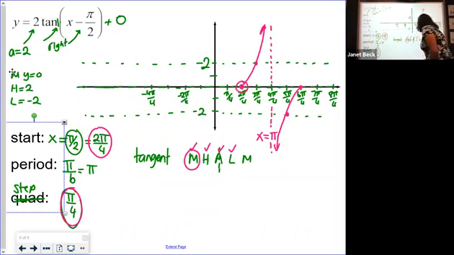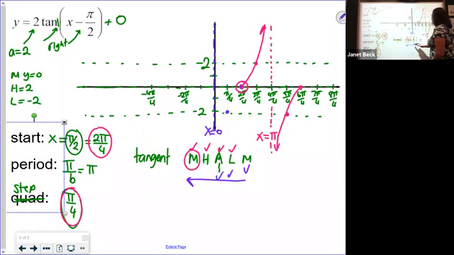And let's go backwards. So to go backwards, I start on that middle point, and I take a step and I go low, and I take a step and do an asymptote. So I've got an asymptote at x equals 0. Then I take a step and go to the high, and take a step and go to the middle. Okay, and your graph would keep on doing that.